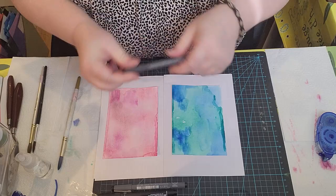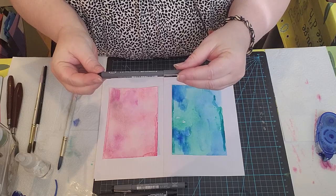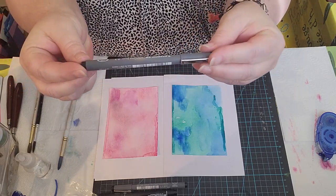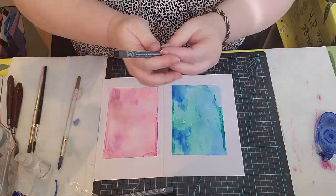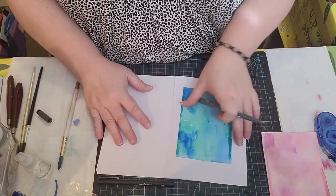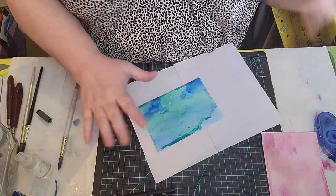So the next step is I will take a micron, and this one I used Stadler. This one is a pigment liner 0.3, and I also have a 0.5 in case I'm not happy with the 0.3. Then what I will do, so this one is my thank you card, and I'm going to set it aside up here.